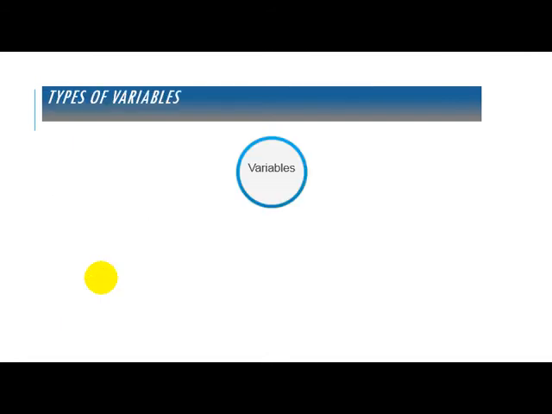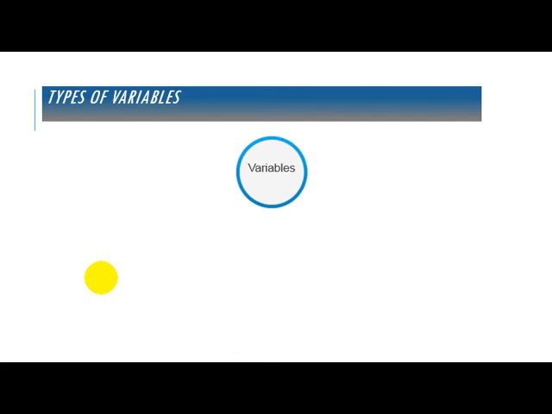Now the next one is, so we'll come to that example. First we'll understand the variables thoroughly and then we will start using them one by one. Then we discussed about variable slot. It's a memory location, and to store the values, in that memory location we store the values.